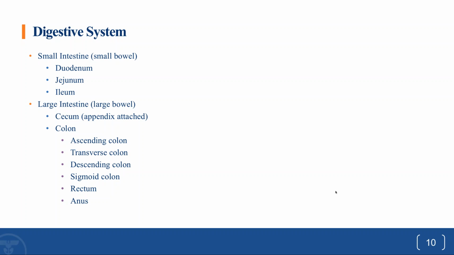Right? Sometimes the scope does not go all the way into the 3 sections, and if it does not, then you would use a modifier, and we'll talk about that as we go further into the presentation. And there you have the large bowel or the large intestine. And you see ascending means it's going up, transverse across, descending coming down, and towards the end of that colon, you will find the sigmoid, the rectum, and then the anus.